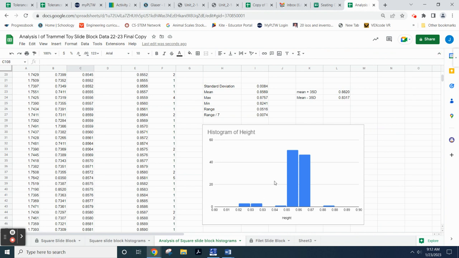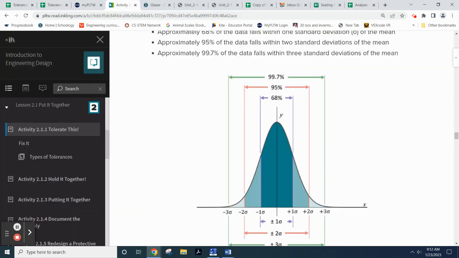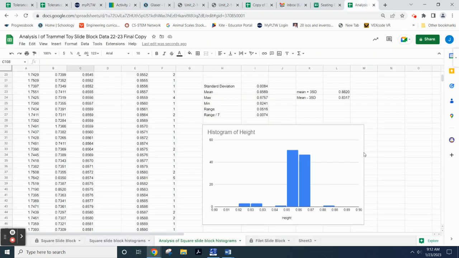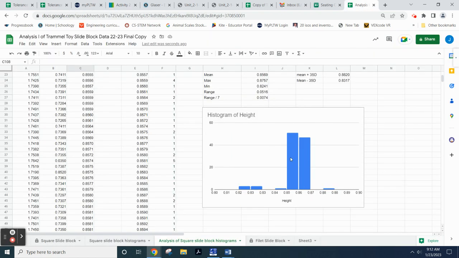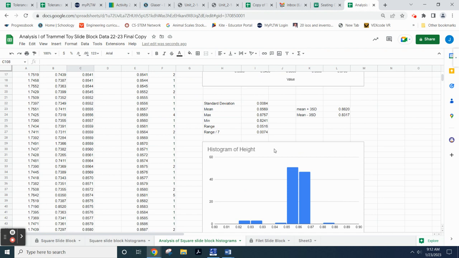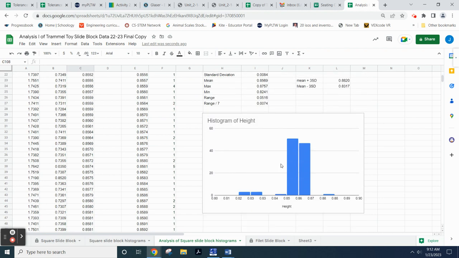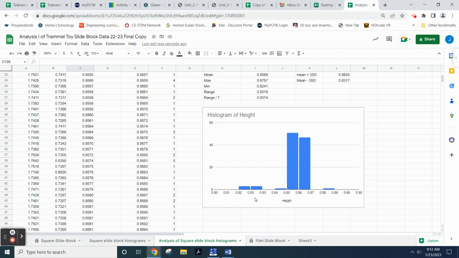But you can keep doing this and whittling it away. The thing is that you can't get rid of all of your outliers simply because there is always some variation in your product. So what I want you to do right now is first off read about the empirical rule. Then I want you to apply it and see if your data is normally distributed, meaning that 99.97% of your data falls within 3 standard deviations of your mean value. It might help to print out your graph so that way you can actually physically mark on this, but you should be able to take some screenshots of this also and write down a couple of notes. It might be easiest to just do this in a Google Doc.